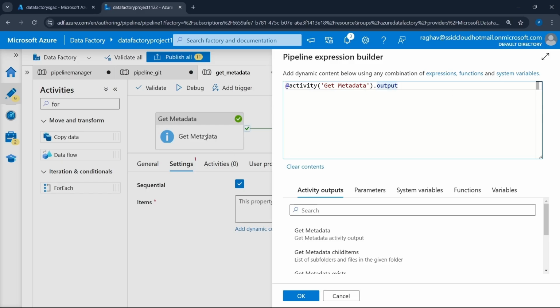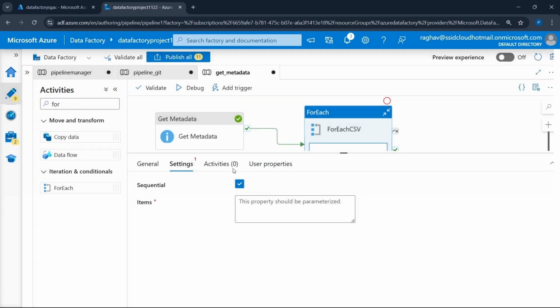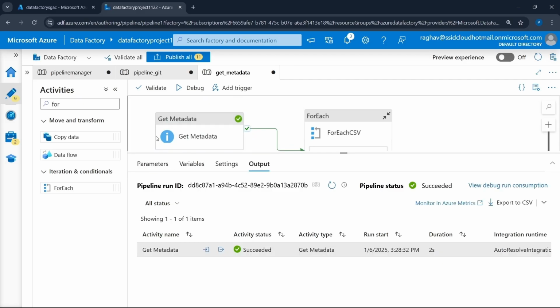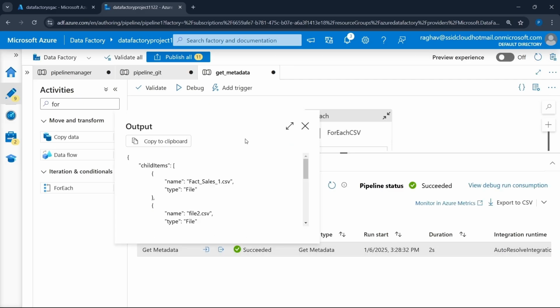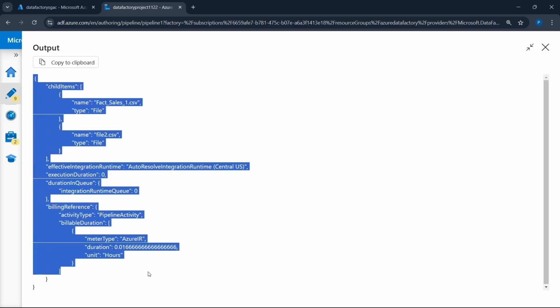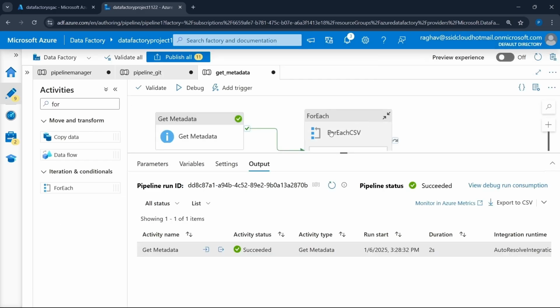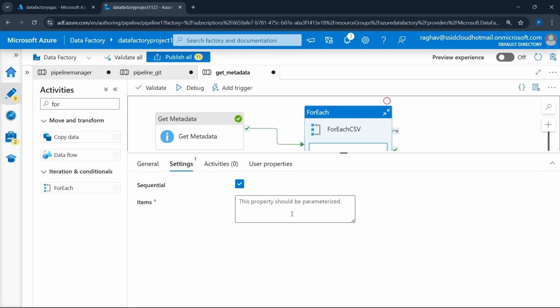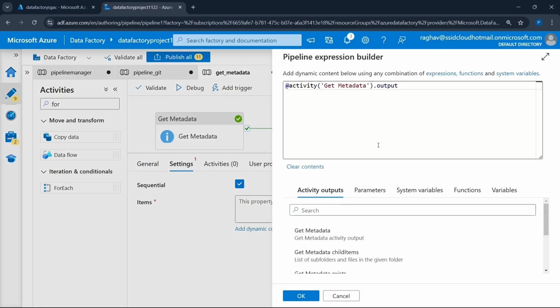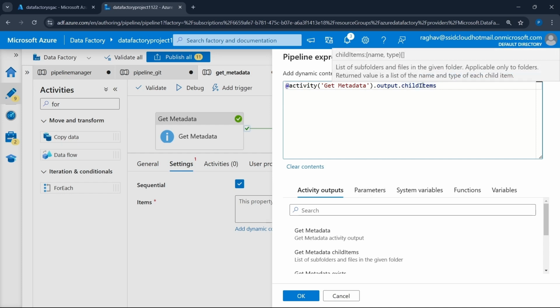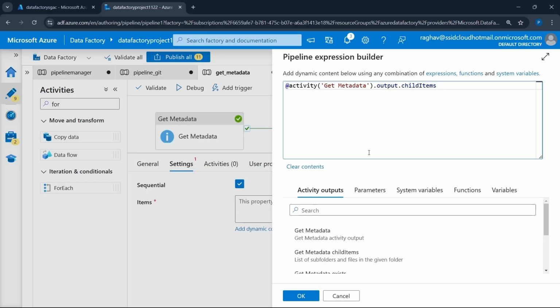Let me show you. Here you can see there is the entirety of metadata, but we only want the child items. So inside for each loop, we will select get metadata and here we will write child items. And as you can see, it will give us the child items inside the output of metadata.